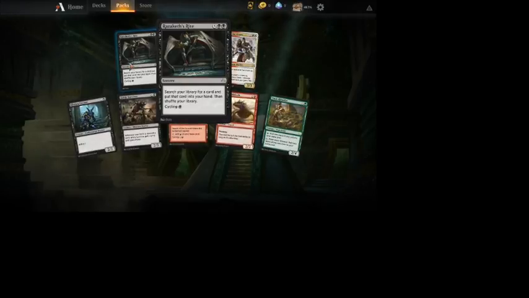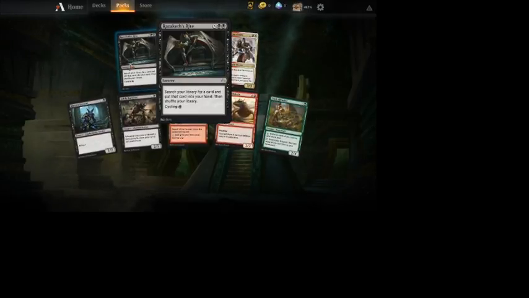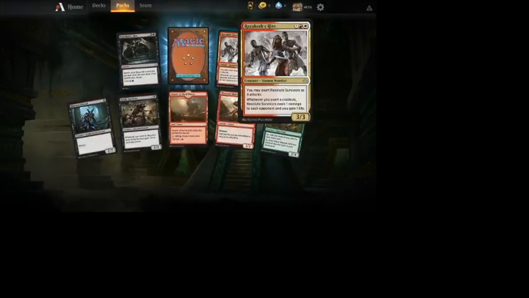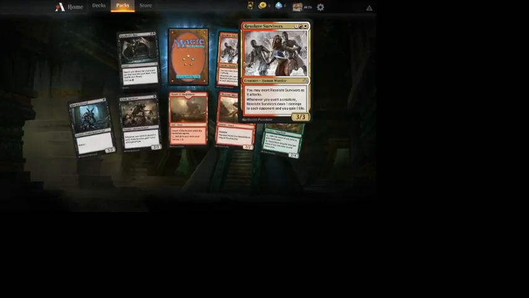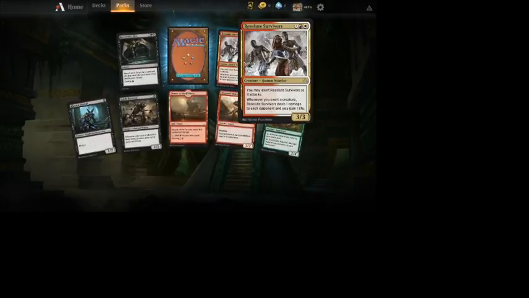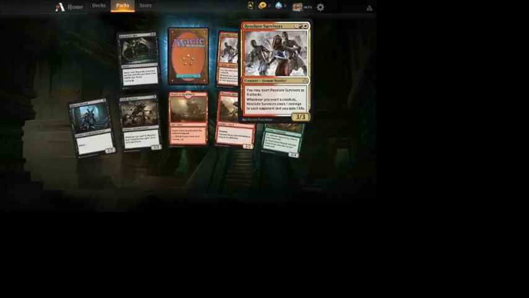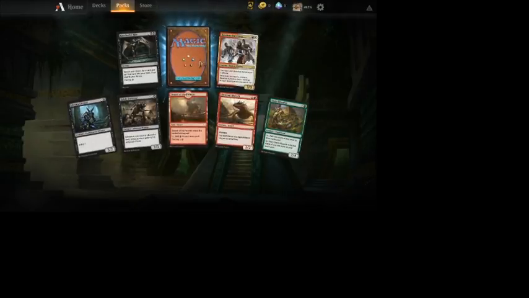Search your library for a card. Put that card into your hand and shuffle your library. Tutor card. Nice. So you can grab any card. Cycling 1. It can go in your cycle deck. Red, white, and 1. You may exert Resolute Survivors as it attacks. When you exert a creature, Resolute Survivor deals 1 damage to each opponent and you gain 1 life. So that's great. This is good for an exert deck. That's very cool.